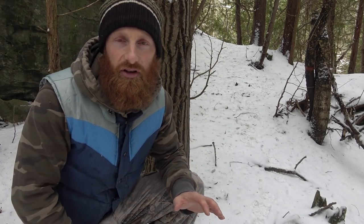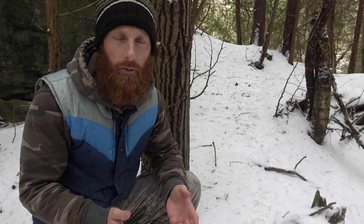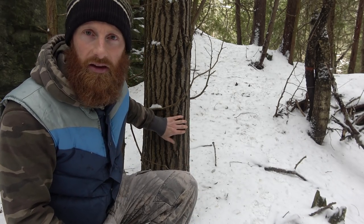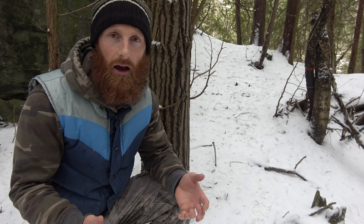Okay guys, first step is you need to find your hearth board. Hearth board can be any softwood, as near as I can tell. I've had no good luck with cedar. I tried a lot with cedar before I finally gave up. I find using an aspen or poplar would work, something like what's behind me right here, but you don't want to obviously chop down a whole tree. You want to find something that's already downed or maybe even cut a branch off. That's what I would recommend.